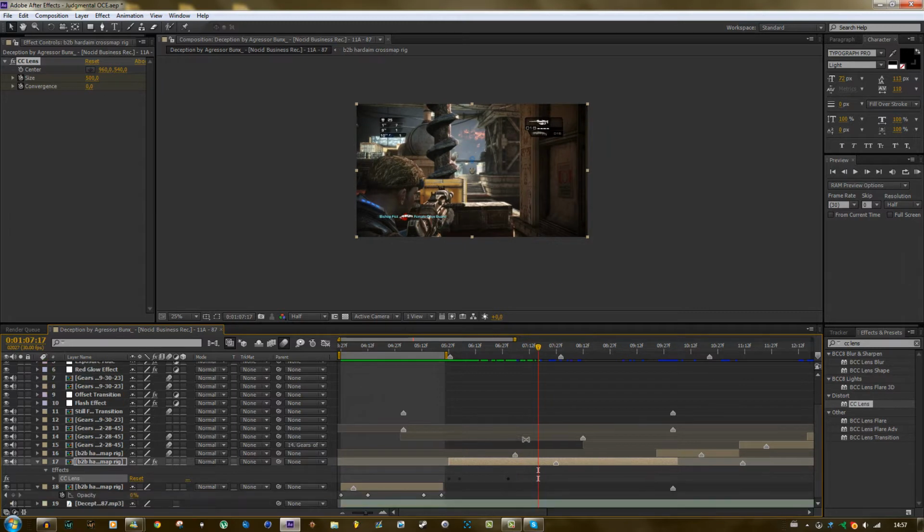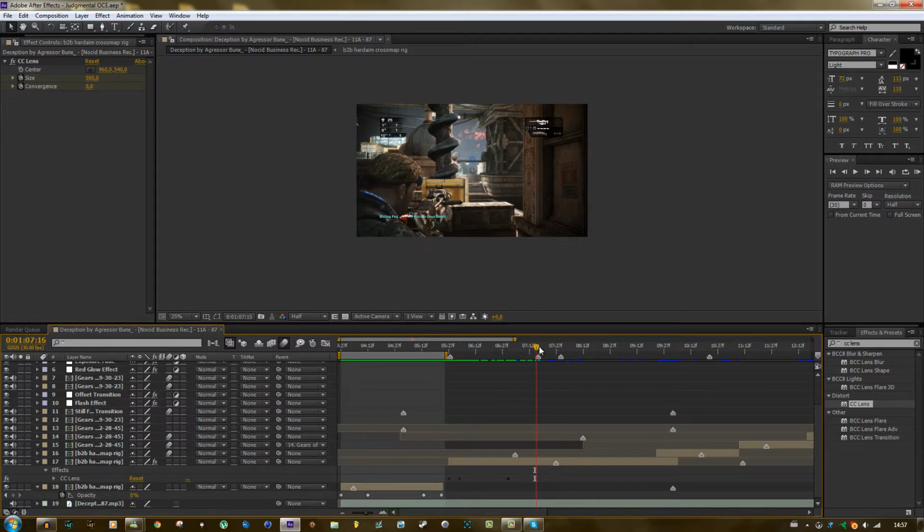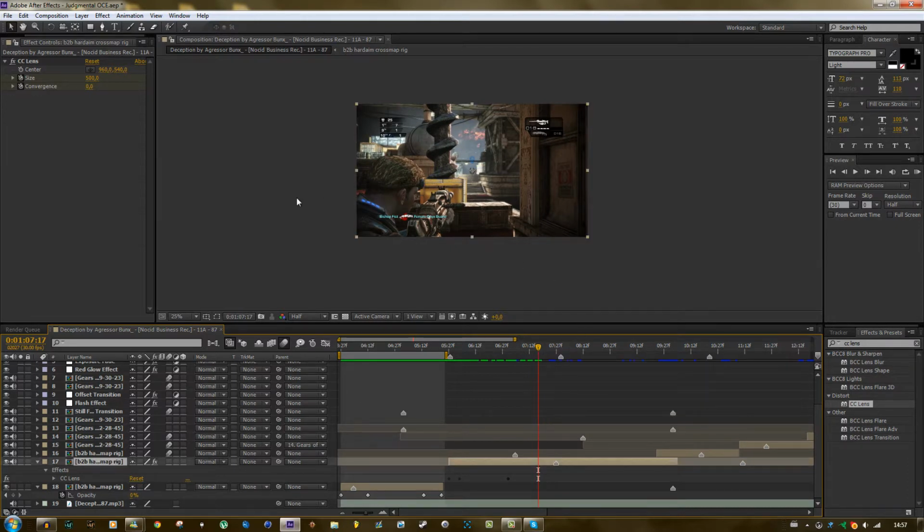By the way, these markers, you can make them, but if you don't have any layer selected and you press numpad star or asterisk, however it's called, then you create a marker on the composition, like here above. You can delete that, and if you select a layer and press numpad star, then you put it on the layer.